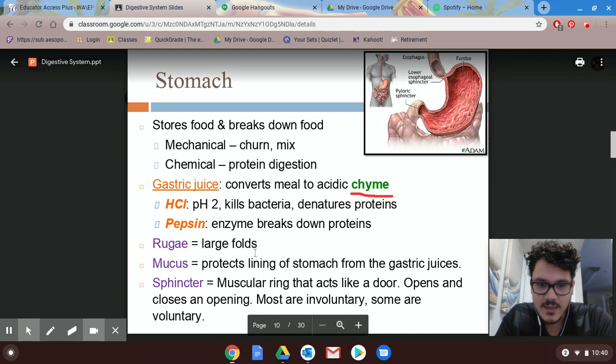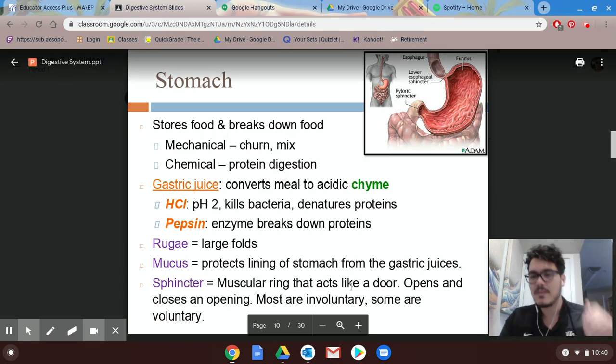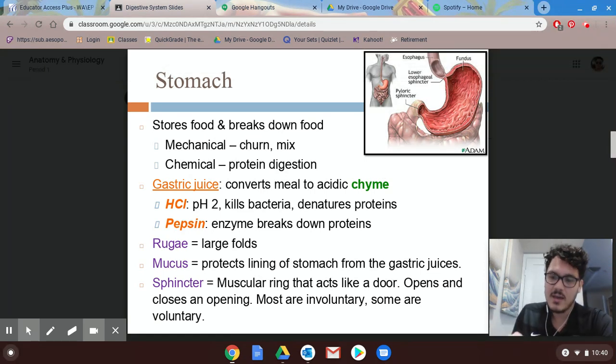And then finally, as we mentioned earlier, we have those sphincters, which, as we said, are just muscular doors that open and close. Most are involuntary, some are voluntary. The sphincters found in the pyloric and the esophageal are involuntary. They will only open according to other stimuli, and the stimulus in this case is food. There are other sphincters, especially in the urinary system and the reproductive system, that are voluntary, that you can physically control and think of activating. But we'll get to those when we progress a little bit further.